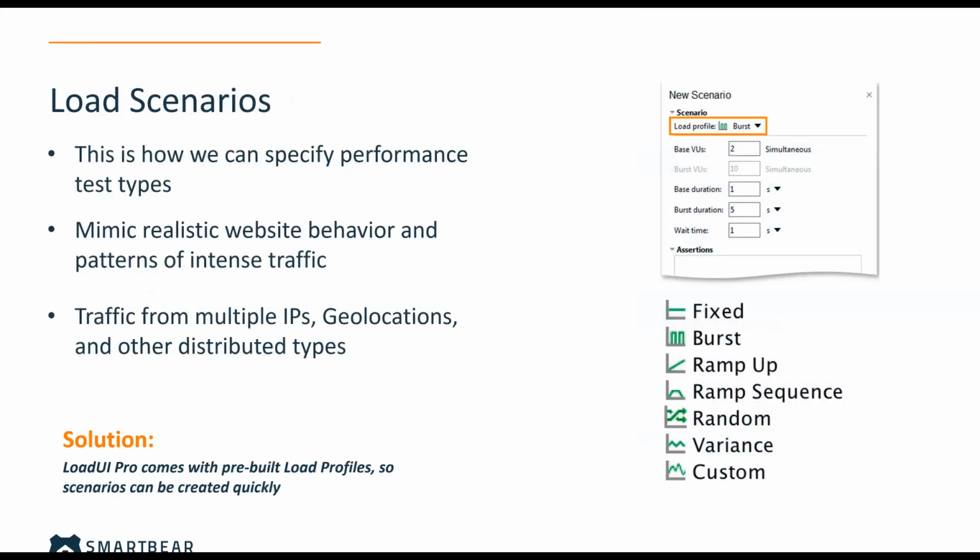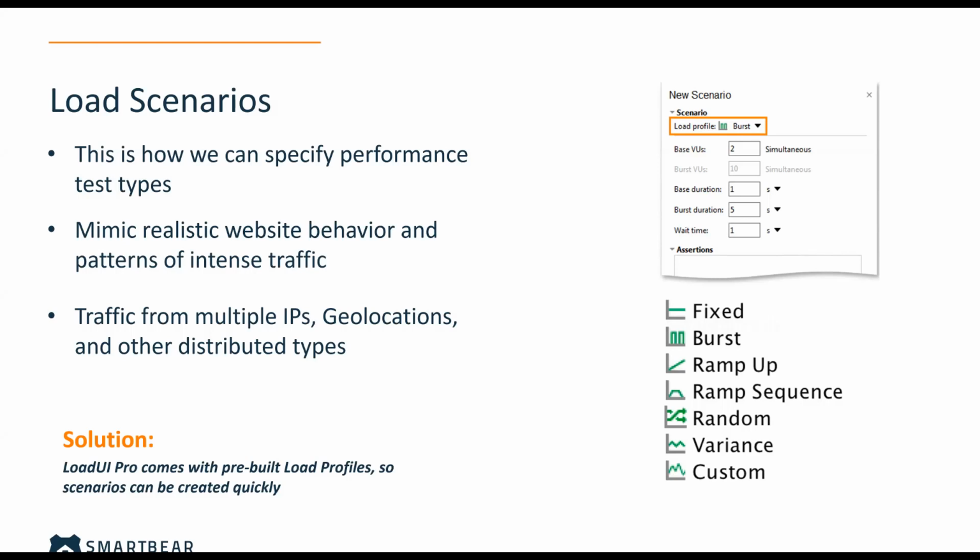So next is the load generation itself and the load scenarios. And this is how we specify what the performance is going to be. Is this a really bursty piece of load that maybe has, again, 500 VUs over a 30-second period? Is this a load scenario that's going to ramp up over time? Every 5 seconds, let's add 10% more viewership to that service. And aside from crafting the end-to-end test, this is also a challenge in load testing.